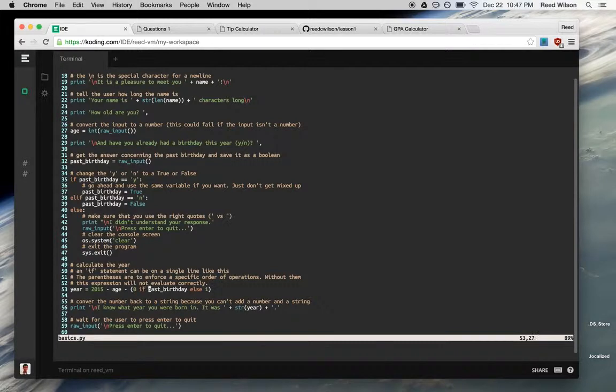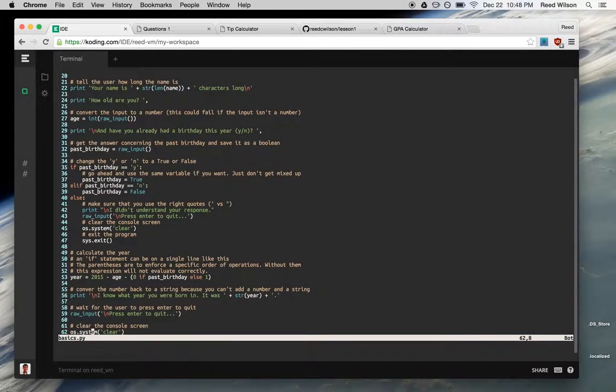So you're saying it's 0 if it's a past birthday, otherwise it's 1. So it's a little bit different than our previous if, like we see up here. But it's something that's a little handy because I'm able to do this whole expression in one statement. Let's see. So that's pretty much it.